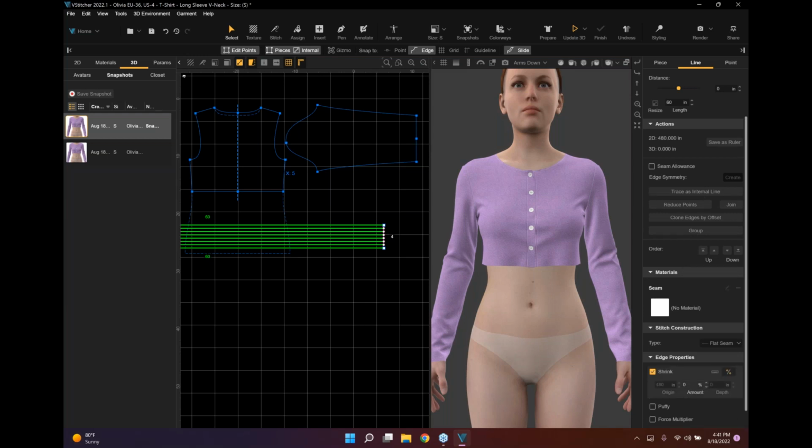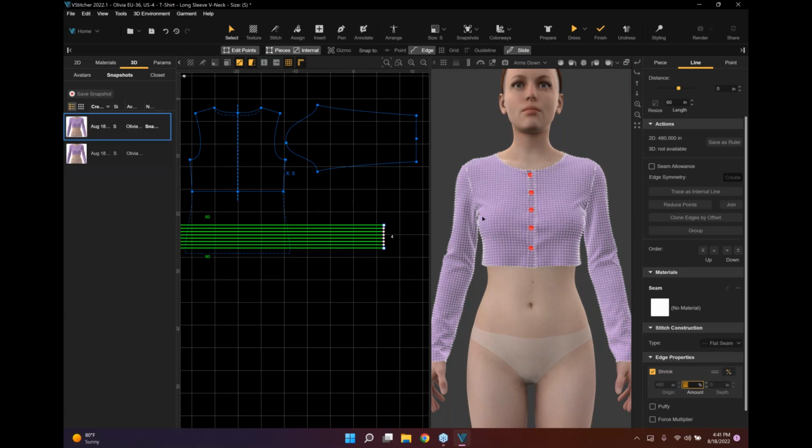So if my length of this is 60 inches, you can add 50% shrink, which you can imagine that it would shrink it down to about 30 inches. So that's how you would calculate it. For me, I think I'll add about 70, and we'll see how that looks. And we can always adjust it later.